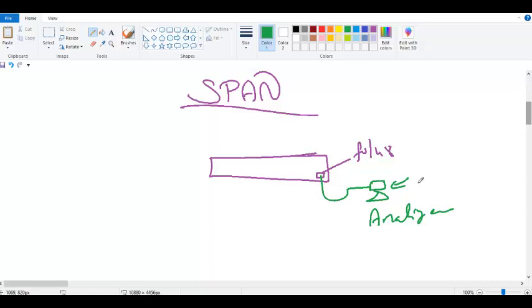You are a security engineer. You are monitoring all the traffic that enters every single port of the switch, or one of the ports. It depends. Let's take this example. This link is connected to the internet.